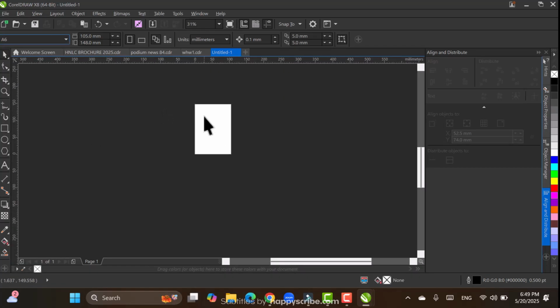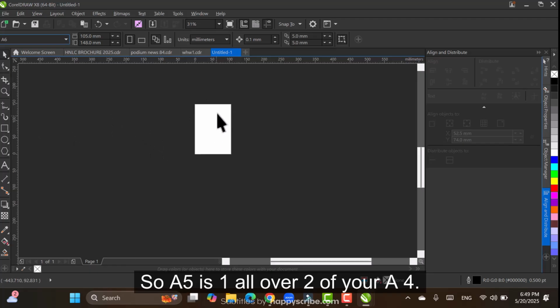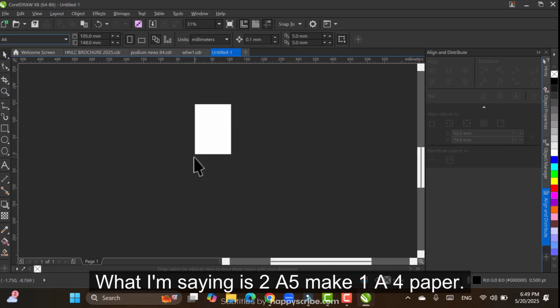A6 is 1/4 of A4. When you divide your A4 into 4 equal parts, you have your A6. So A5 is 1/2 of your A4. What I'm saying is 2 A5 make 1 A4 paper.